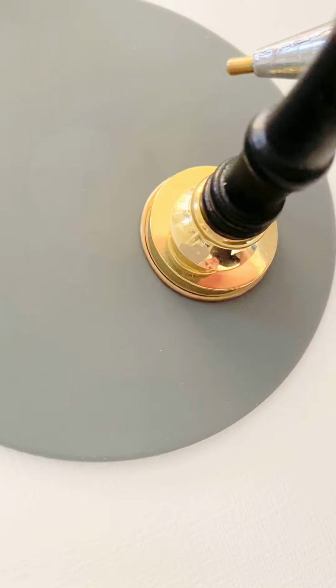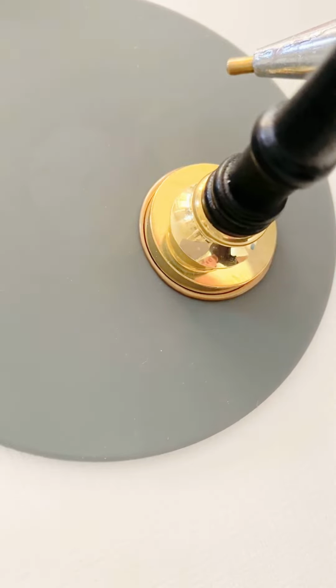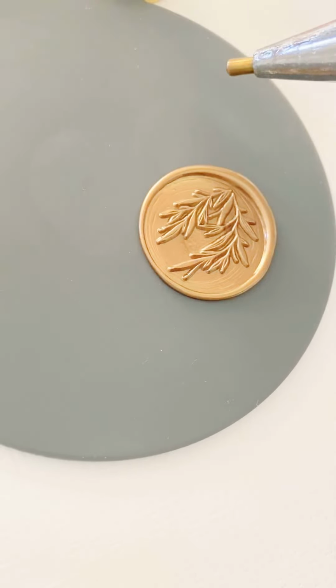So what do you do if your wax is too hot? Simply unplug your gun and it will cool down the wax. And then if the wax gets too hard again, then just plug it back in. So that's what I'm doing all the time when I'm making my wax seals. It's a constant back and forth of unplugging the gun and replugging it back in.